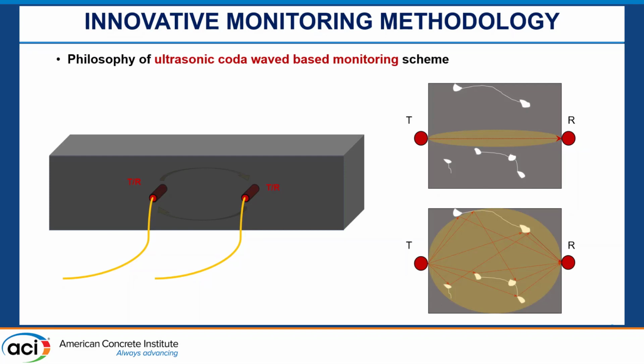This technique has been used in seismic studies and oil field exploration for a long time, so there's a lot of understanding in the literature about how you look at this signal. But in concrete, this has never been done in this type of application. So this was one-off research: what were we going to find, and how would we distinguish these signals to understand the internal cracking migration of ASR?